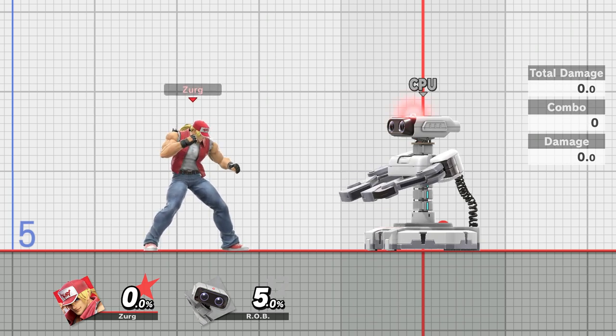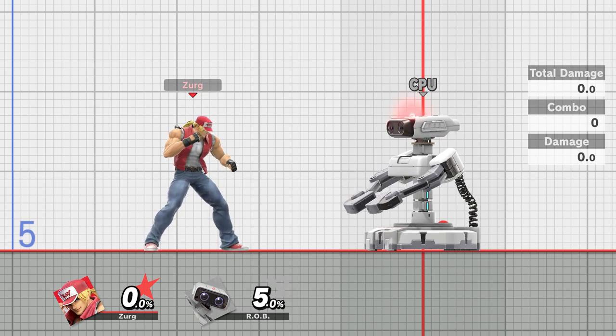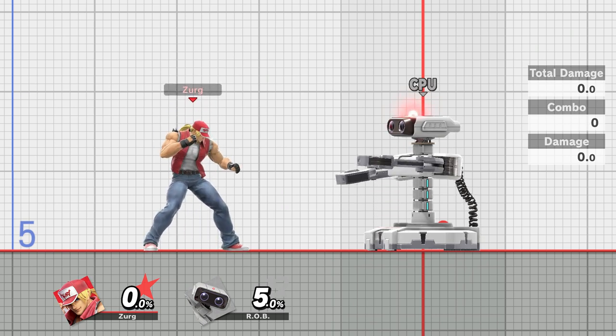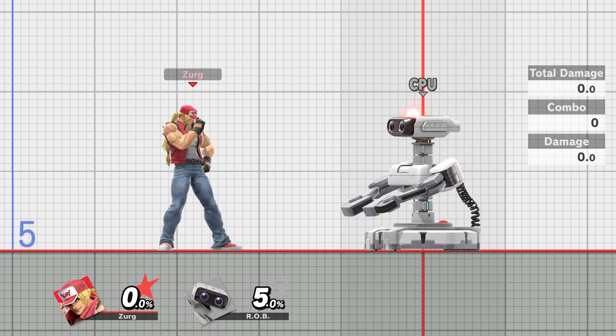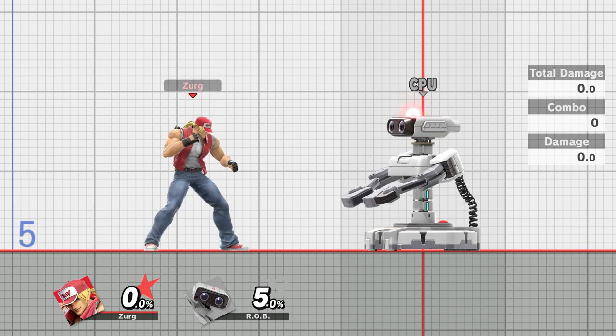Today we're going to take a look at Terry Bogard, the newest fighter in Smash Ultimate. I'll be walking you through some of Terry's combos, kill confirms, and general tips for how to use this really unique character. This guide is going to be structured a little differently from my Pac-Man guide. Terry's game plan is pretty different from a lot of the other fighters, so this guide will be organized by different parts of his gameplay.